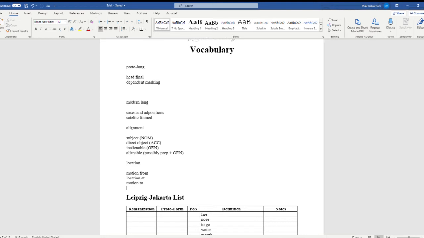I think that would be interesting. I could have, say, a locative and an inessive. I kind of like that, and I kind of want to try that. We'll have an inessive. We'll have a locative. Motion from is ablative. Motion toward is allative. Those are never confusing. This is the worst part of Latin, by the way.